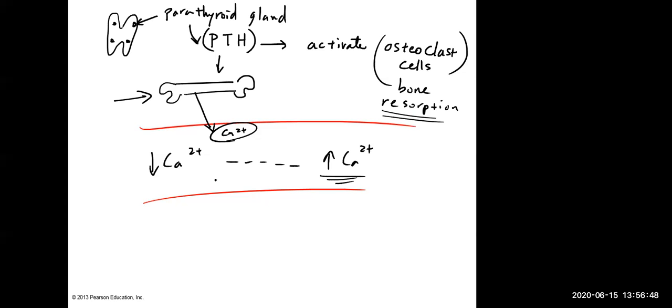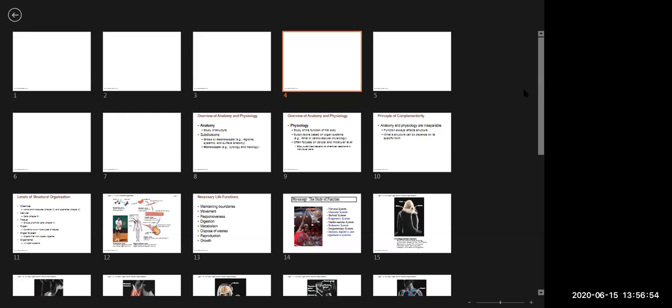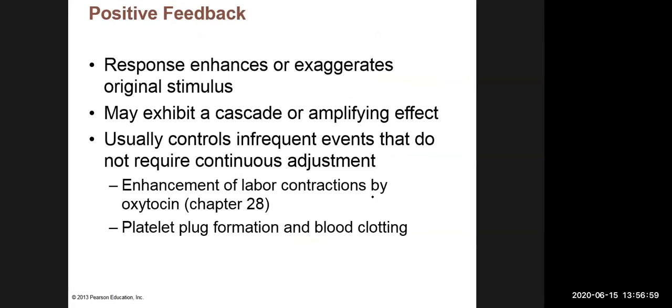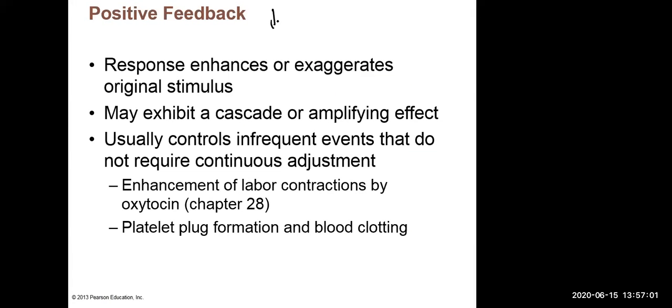But the whole idea was to do the negative feedback. All right, we learned about negative feedback. Then what is positive feedback? Positive feedback, instead of counteracting the change, if it's low, making it high, and if it's high, making it low, this time, if it's low, you're going lower. If it's high, you're going higher. So you are responding to enhance the original stimulus, whatever that is. For example, if your temperature is high, instead of lowering it, you get higher and higher and higher.